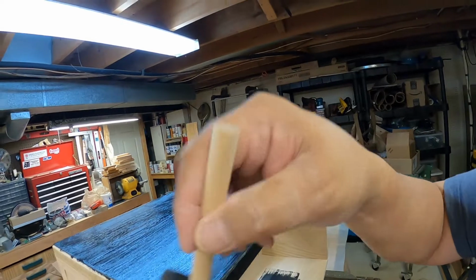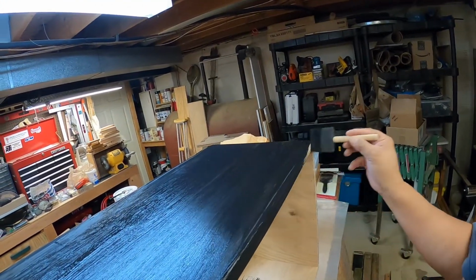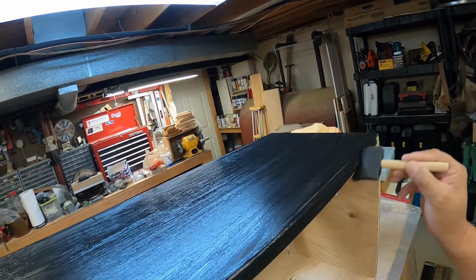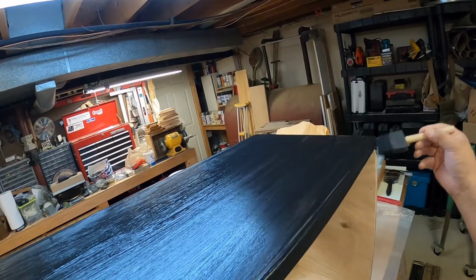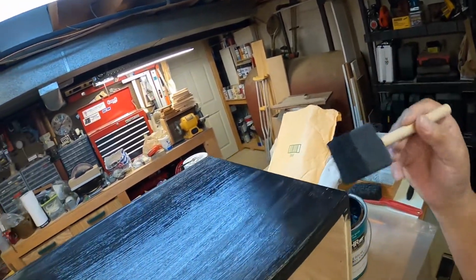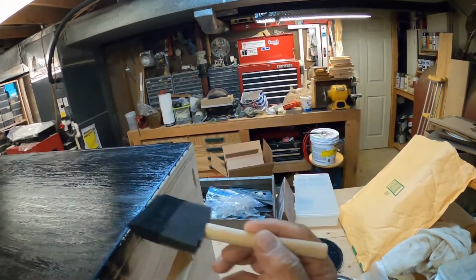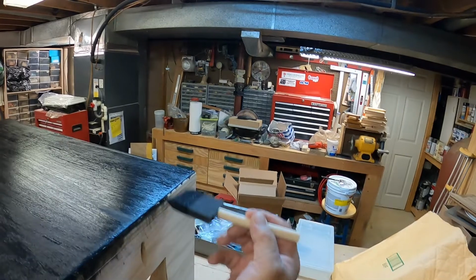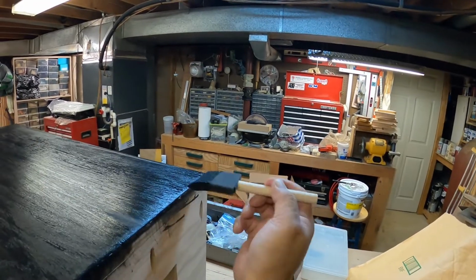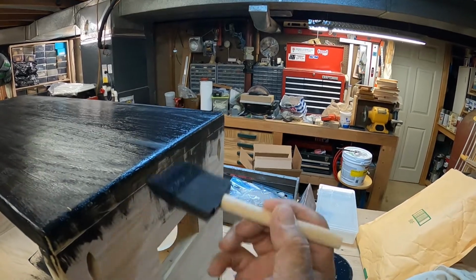Just light coat on. Just try to go all the way through the whole thing. And then later I will pick up again and put another light coat. Hopefully by then it'll start getting dark enough.